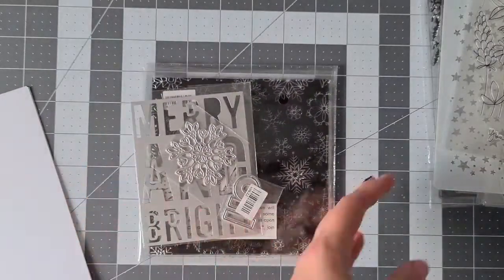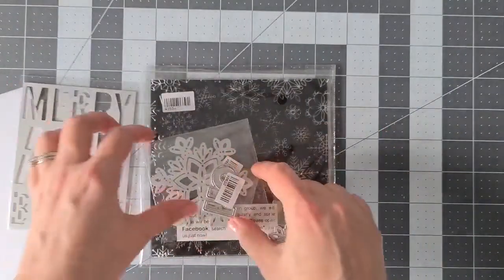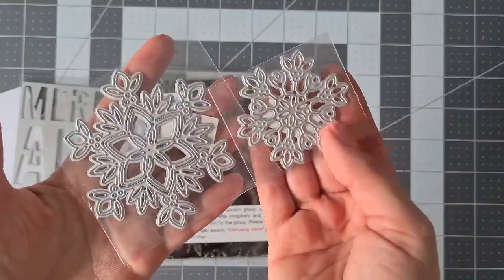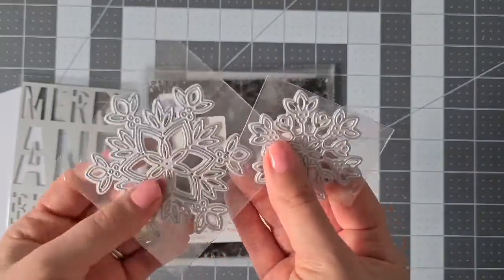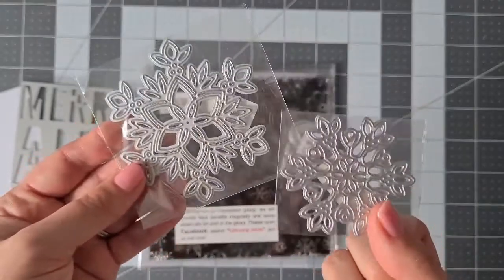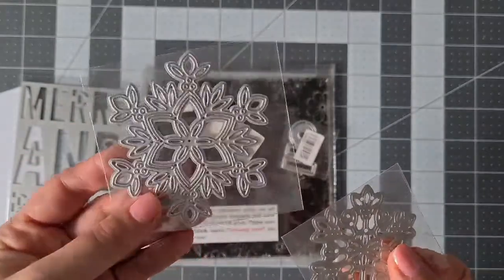Now, so then the next store, once again, Simon Says Stamp stuff. Designed by Christina Werner. These are her snowflakes that she does. Now these snowflakes, if you buy these on Simon Says Stamp, they're about $20 each. This one's probably about $15. This one's $20. These two, this one was $1.50, and I think this one was $2.